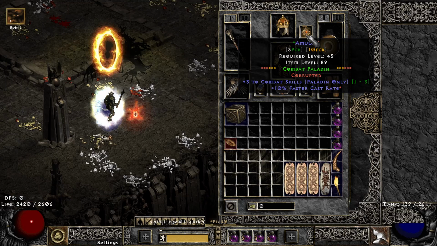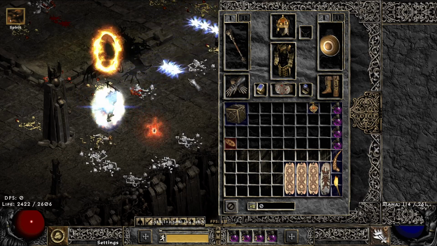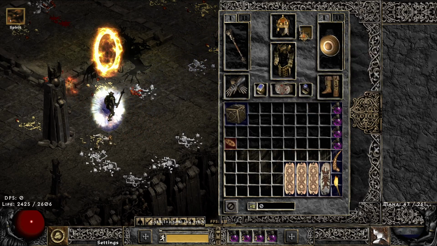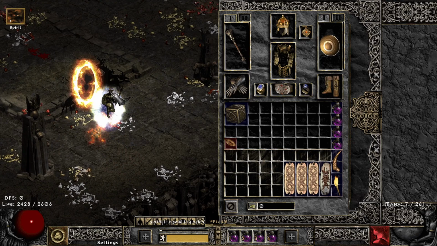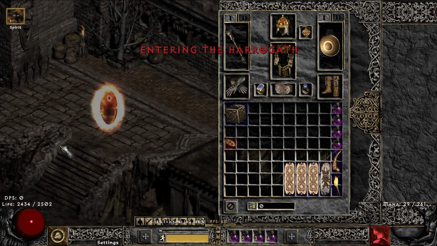If I drop down a faster cast right here, you can see this is what it looks like at 75, and then at 125. So it's better obviously, but if you drop down to 75 and get a whole bunch more life and plus skills because of that, I would do that. I mean, that just kind of makes sense.